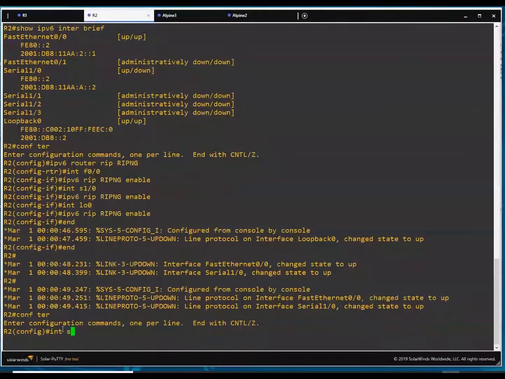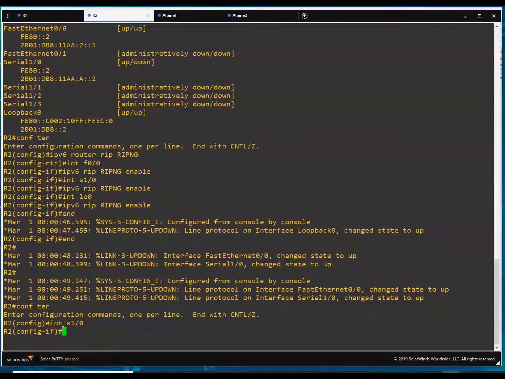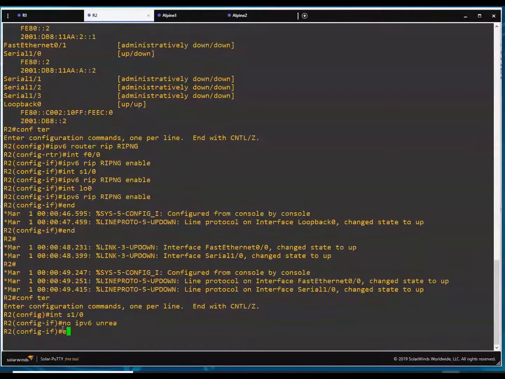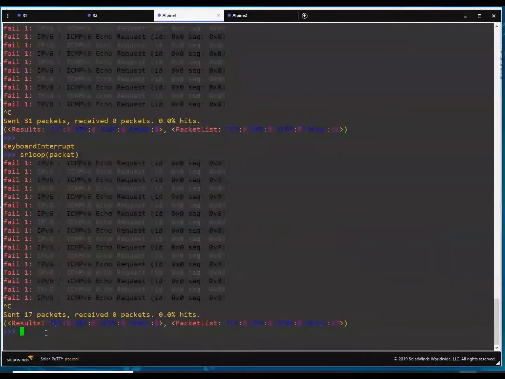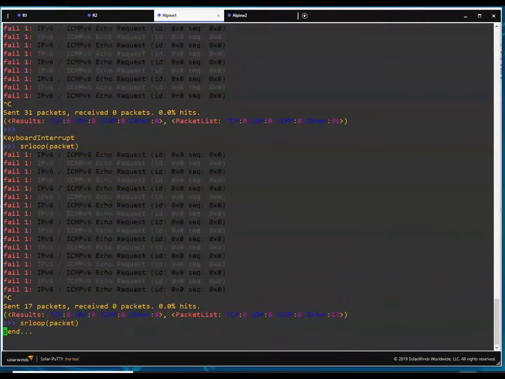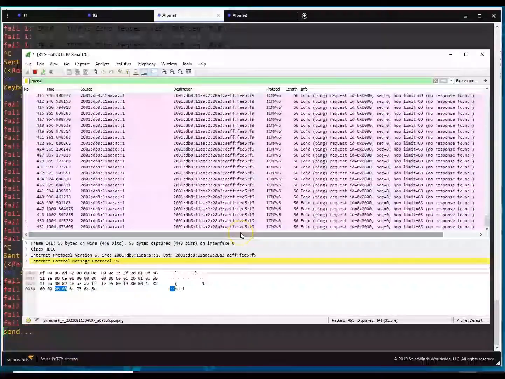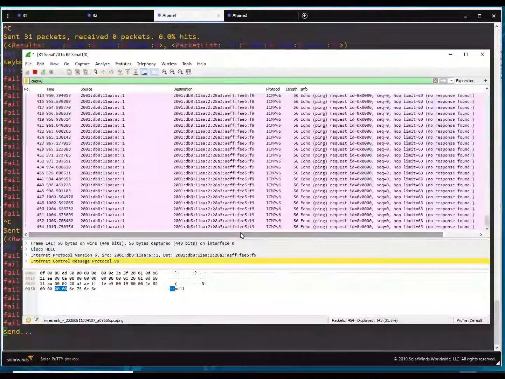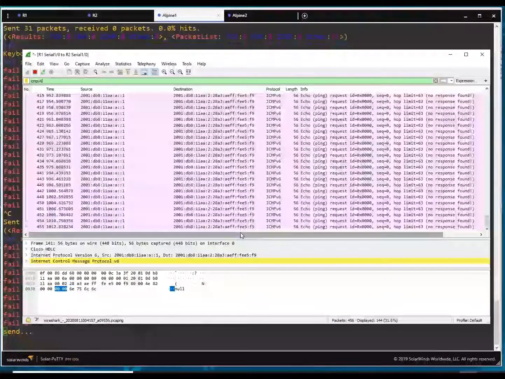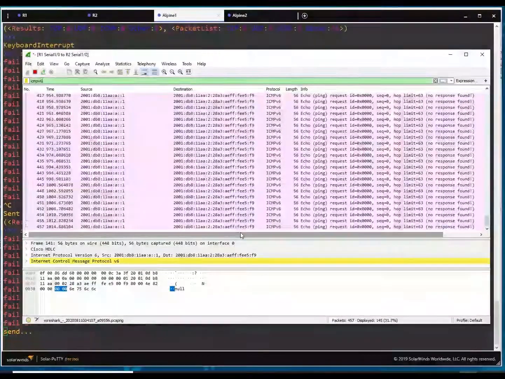On interface S1/0, no ipv6 unreachable. Enter. Now if we repeat the srloop command, we will see that there are no unreachable ICMPv6 messages from R2 to R1.